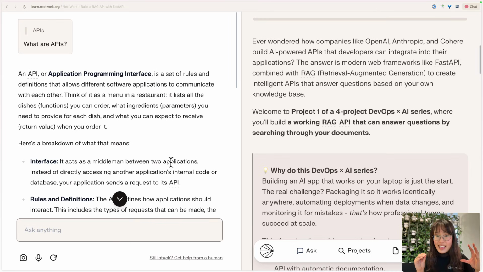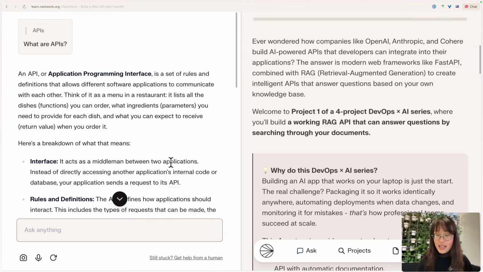hi, software B, can you please tell me what is the weather today? Okay, and software B is a weather app. So software B receives the request via their API. And software B, the weather app, says, the weather right now is 19 degrees, it's cloudy. Sends that back to software A, via the API. So an API is pretty much a bridge or a communication method between 2 applications.